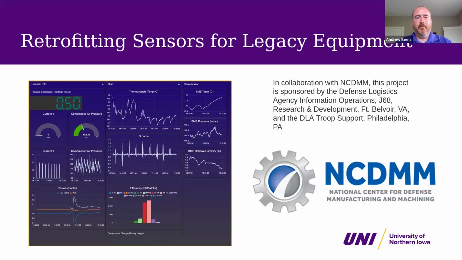On the left-hand side, we've got what our goal is going to look like. Can we set up a screen like this? This is very similar to what we're going to end up making by the end of these 4 sessions. We'll do some basic sensors, some Raspberry Pi work, and set up Node-RED, which is the software that allows us to view the data, and then get that screen put in there. I will mention that this was in collaboration with NCDMM, and a huge thank you for their support for the project.